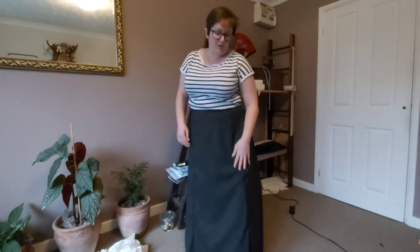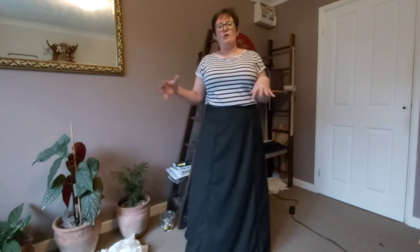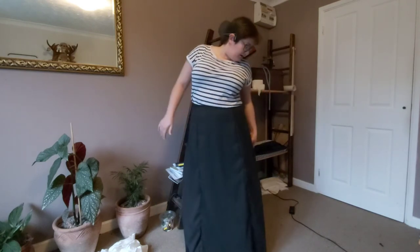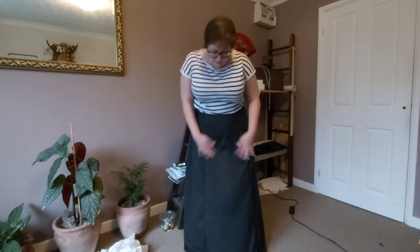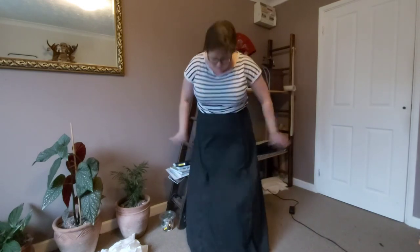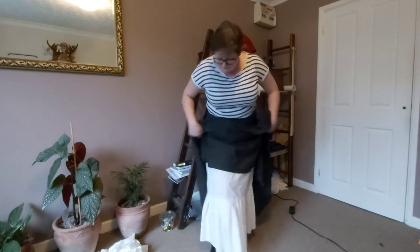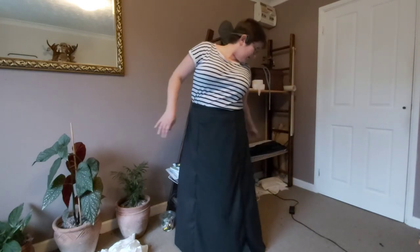I'm not too happy with the way the seams are. I think probably once it's been washed as a garment and maybe pressed — I haven't pressed it — then it might just relax into itself a bit. At the moment it's a bit like a brand new haircut — it's not quite feeling right. So I'm going to check out the long mirror and then I'll hem the skirt and see what that looks like over the top.